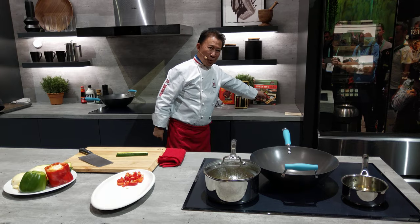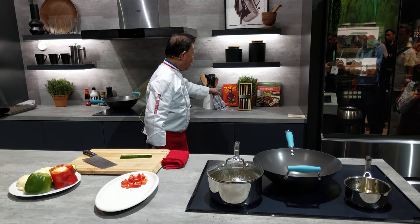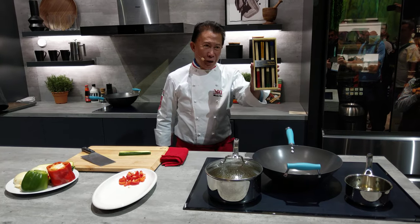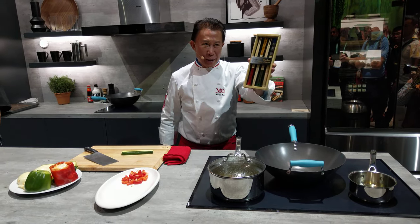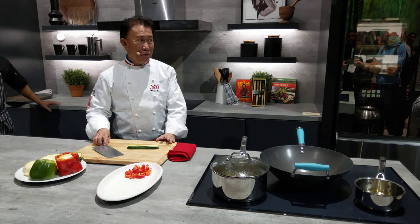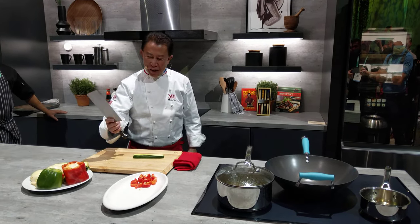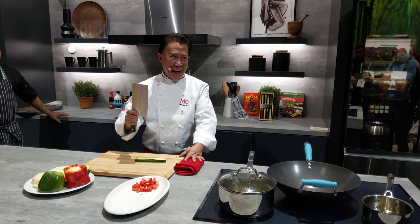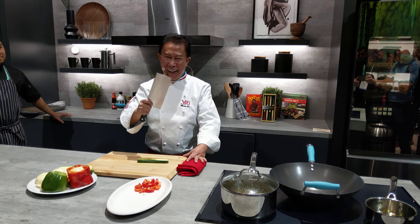This is my latest cookbook — 'Martin in China,' this is Yan Can Cook's cookbook. It's a chopstick — the chopstick is more useful, and always carry a chopstick. I will also give out one of the knives. By the way, I use this knife to bone a chicken in 18 seconds. Yes, I can — Yan Can Cook, you cannot!